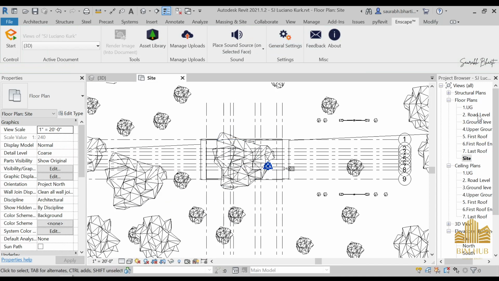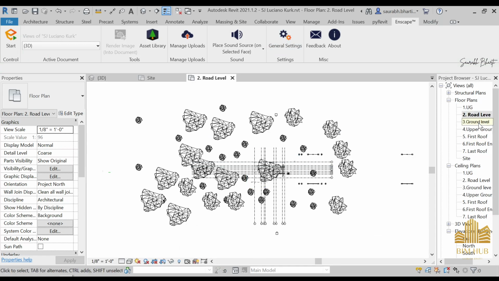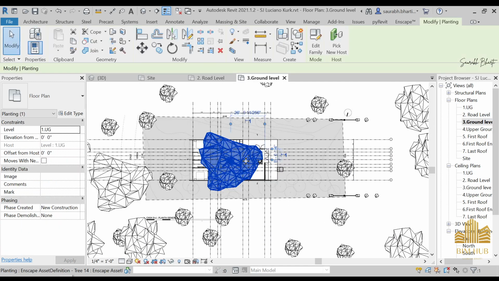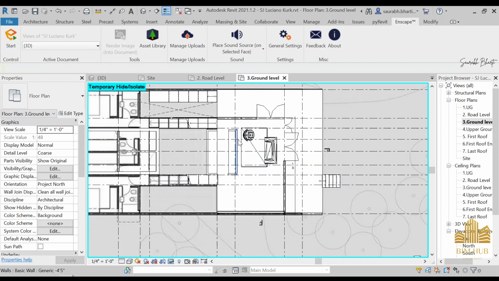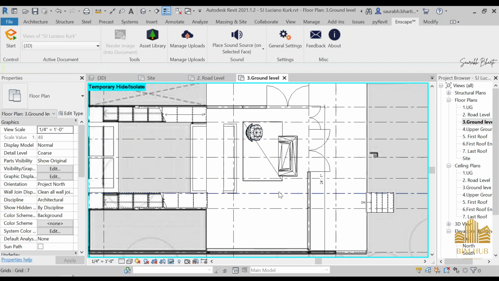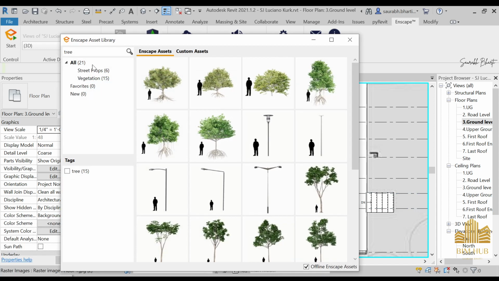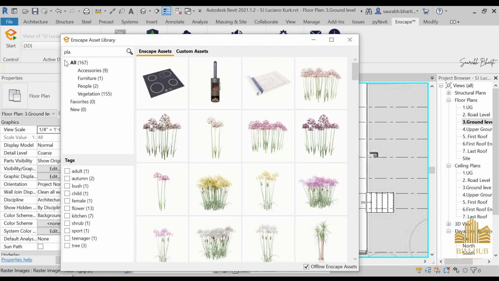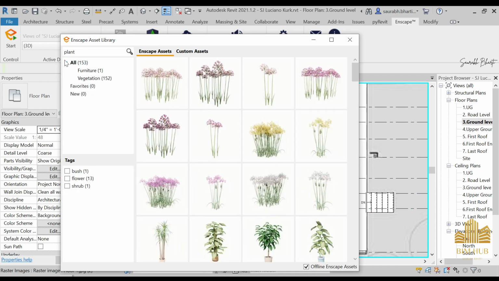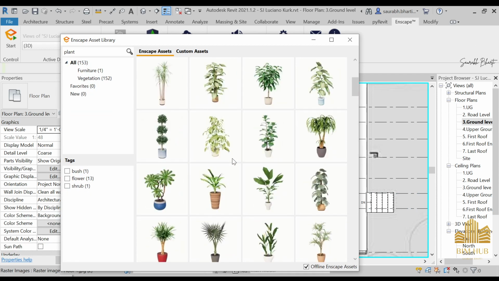So let's do some interior parts also. Just go to ground level and hide this tree, and as you can see we have something over here, but we need to put some plants so that our building looks alive. So just search for plant, and here we can find some of it.